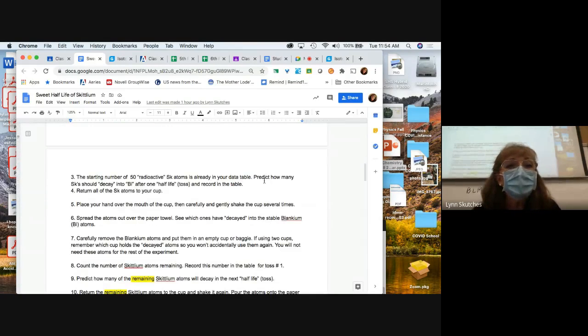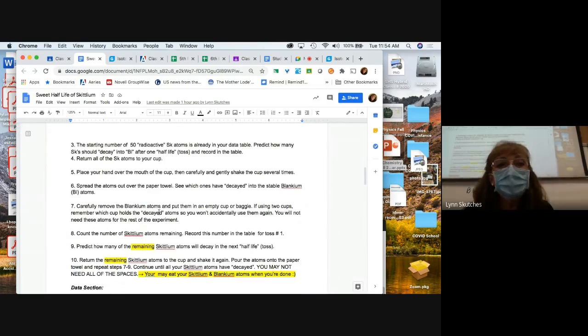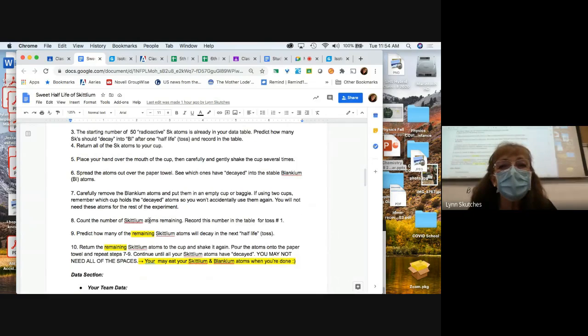Right? So we're going to start with 50, and we're going to pretend that they're radioactive. Of course, they're not, but, well, they are a little bit. Everything is a little bit, but you're going to shake them up and then pour them out. And you want to be careful not to dump them because they bounce and they fall on the floor, and then you can't eat them, and they go in the sink, and then you can't eat them. More importantly, you can't count them. Or maybe more importantly, you can't eat them. I don't know.